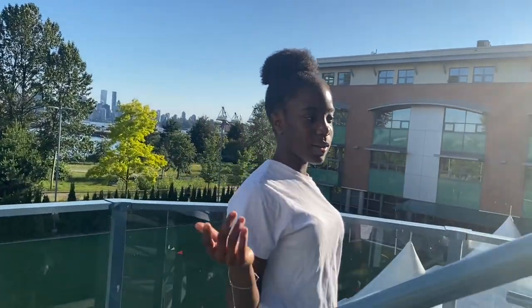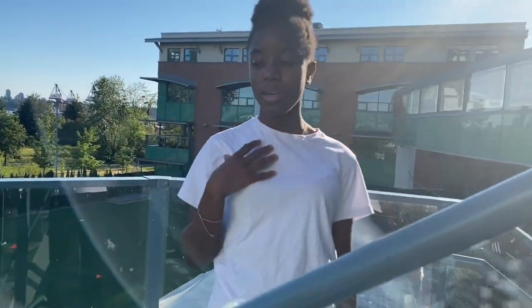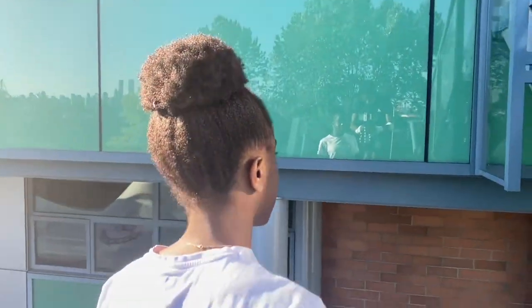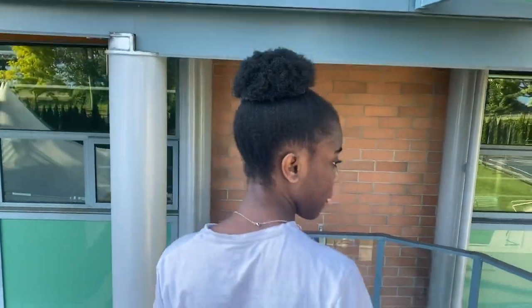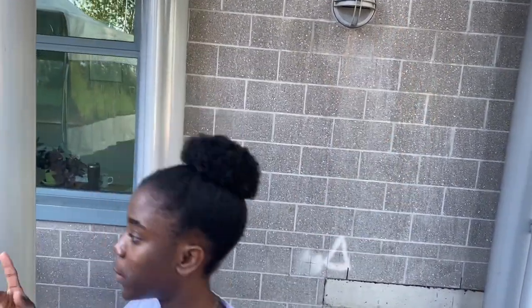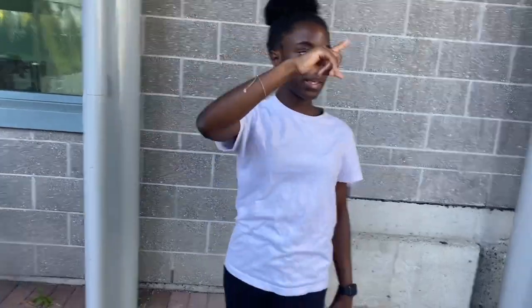So these are the stairs. They're quite scary sometimes — going up during the winter is just scary for me. But let me quickly show you the way up and the auditorium from the other side, from the east side. I showed you the west side, so now we're going to go up the east side.